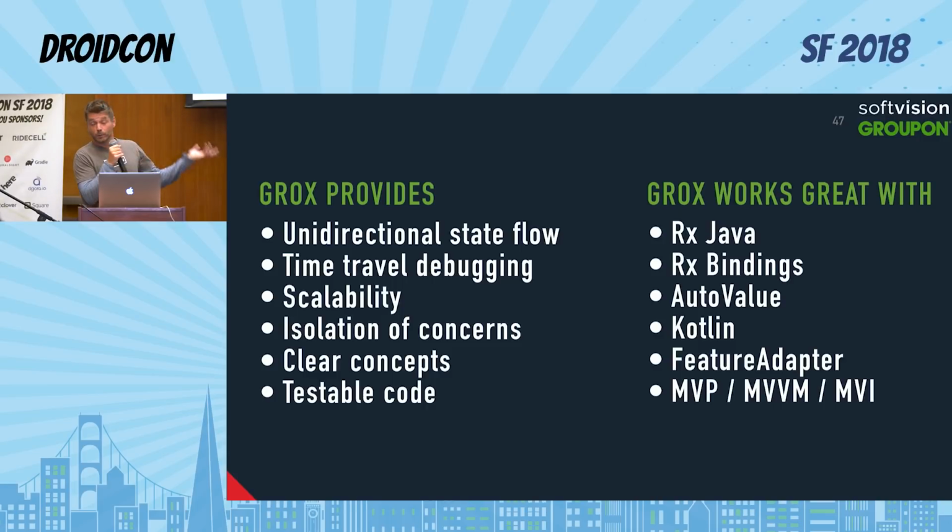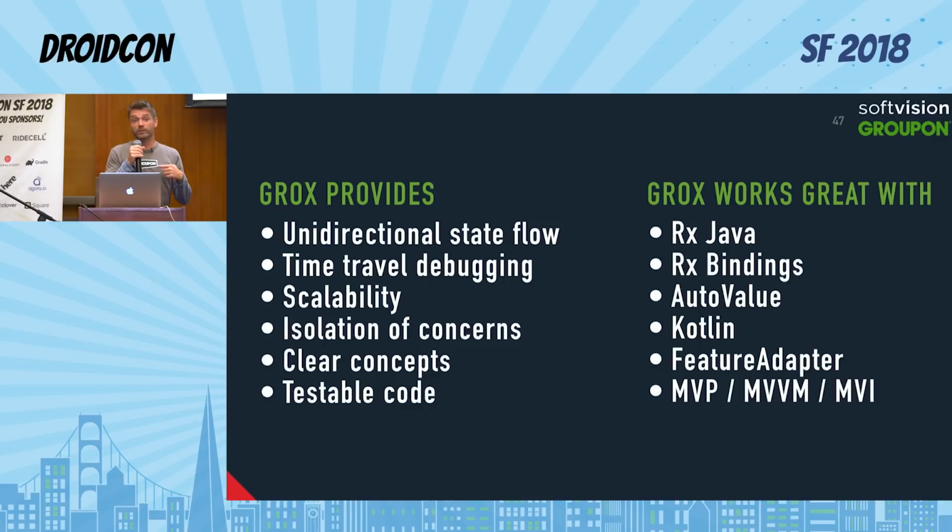Also, Grox works very well with RxJava. Of course, we have an extension for RxJava 2 and RxJava 1 if you're still using it. As we've demonstrated, it also works very well with RxBinding. So the idea of RxBinding is to transform your UI widget into a source of a stream of UI events. And it allows you to jump directly from your UI into the reactive paradigm. So you don't have to mix two styles of code, one where you would set a listener and then start an Rx chain. You can do everything in the same block.